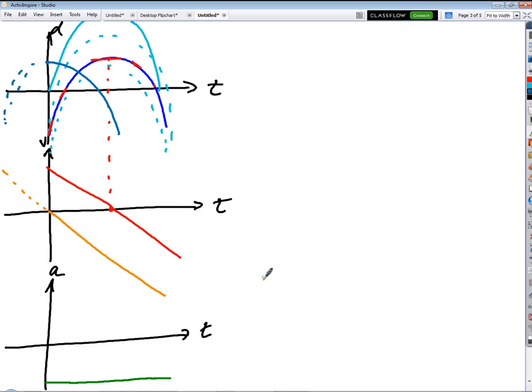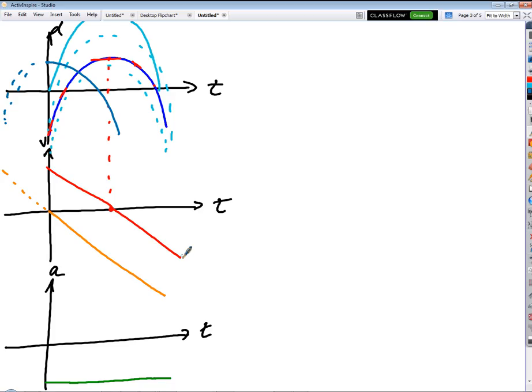If I knew that this was the acceleration and I had to determine which of these infinite number of velocity graphs was the right one, I'd have to have an additional piece of information, wouldn't I? I'd have to maybe know, okay, at time 0, what was the velocity? Was it 10, let's say, like it is for the red graph maybe? Or was it 0, like it is for the orange graph? If I had that one little additional piece of information, I could pin this down to a specific answer going from the acceleration upward. Agreed?